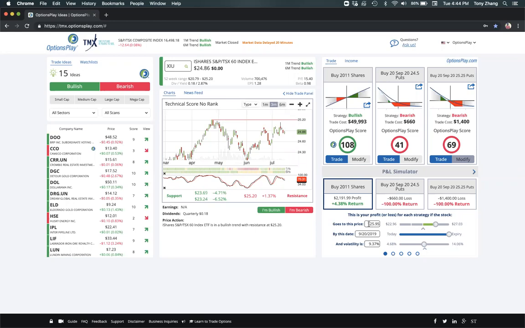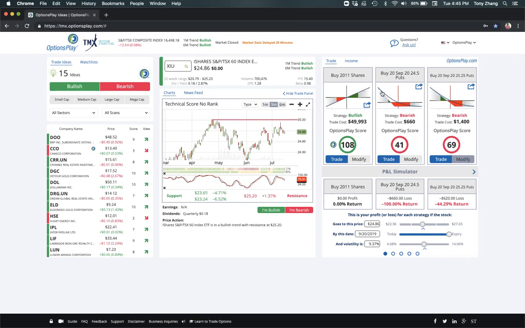So first, I want to take a look at this set of portfolios if the market stays exactly where it is on expiration date. So let's say the market stays flat, maybe it goes a little higher, a little lower, but September comes around, it's still trading just around this 24.86 level. As you can see, my stock portfolio would be flat. That's reasonable to expect if the markets are flat.